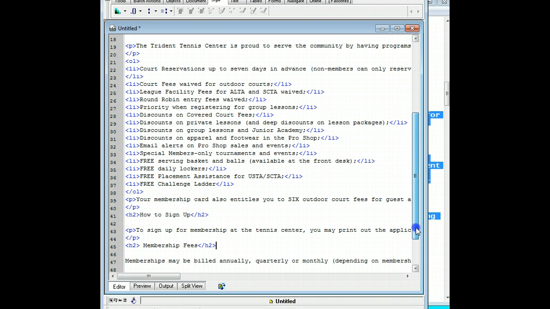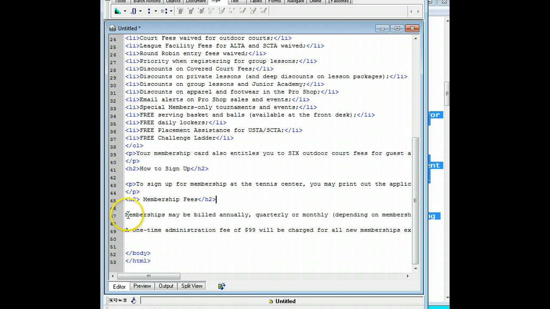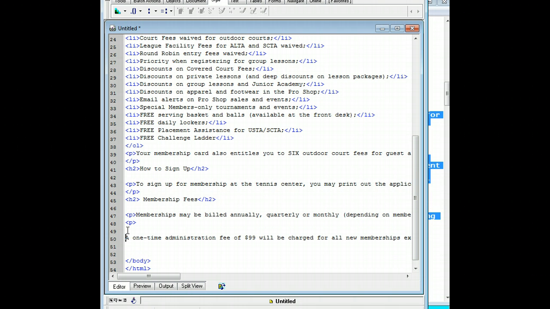Alright, and I'm almost done. This is a paragraph tag. And we have to close it. And then this is the next paragraph. Move that down a little bit.